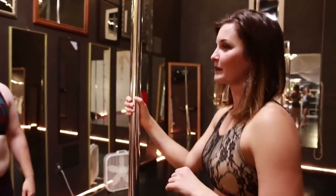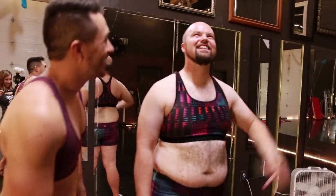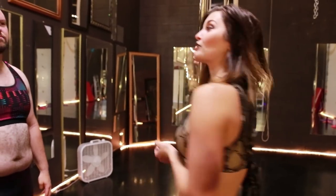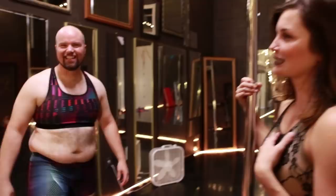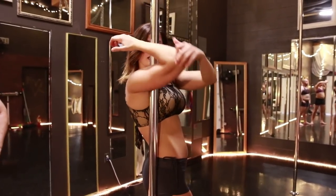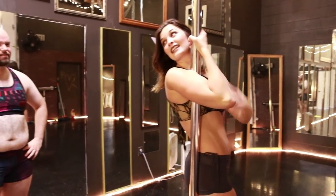Ready for another move? Ready. Okay, so I'm going to show you guys how to invert upside down. It's called an invert. It's also called a boomerang depending on where you go. The Australian upside down dingo. Dancers, what do you call it, a boomerang or an invert? I try to get my armpit to stick in there, so I'll start high and then pull it down. So I feel the skin sticking.